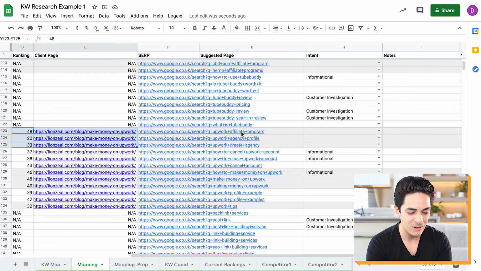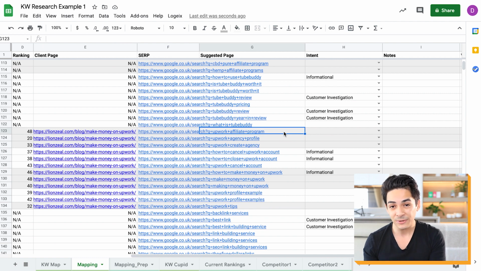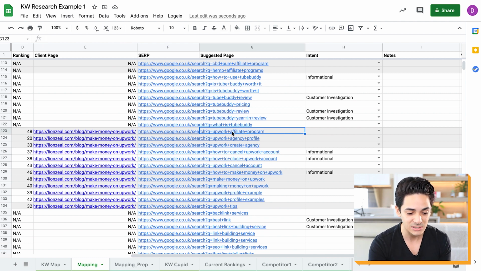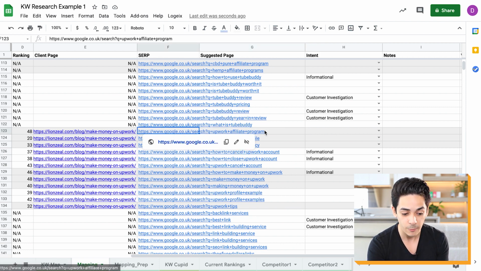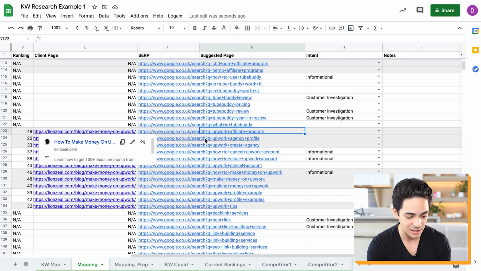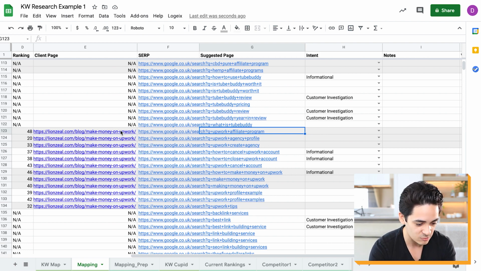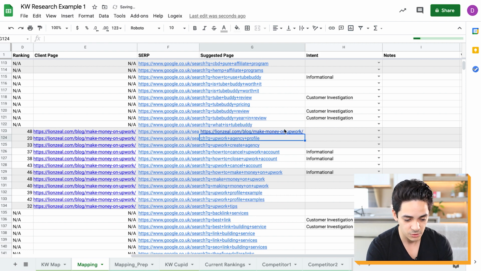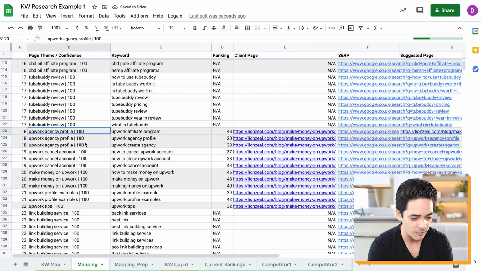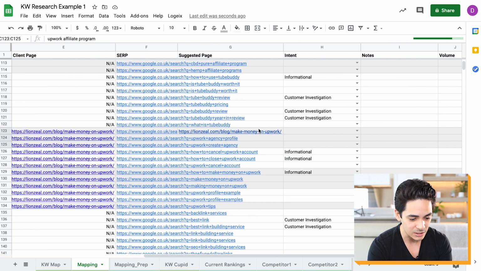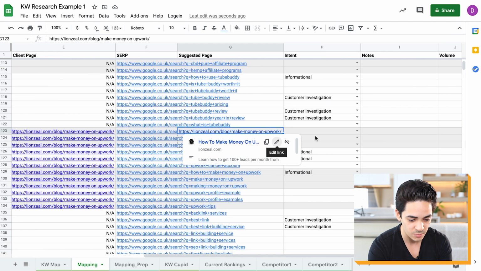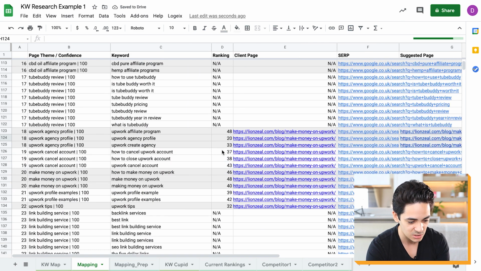So what we can do here is manually open up the Google search results if we want to and double check which pages competitors are ranking, or we can just go ahead and suggest a page. You can see here this one automatically pulls up the Google search results with a link, so you can open that, or I can already see that this is ranking with a page here. So I'm just going to grab this URL and paste it in there. And because we've used Keyword Cupid before, we can see there's 100% confidence that all of these keywords are basically the same page. We can double check this, obviously use our intuition, but I'm pretty confident that this is correct. So I'm just going to go ahead and do that.